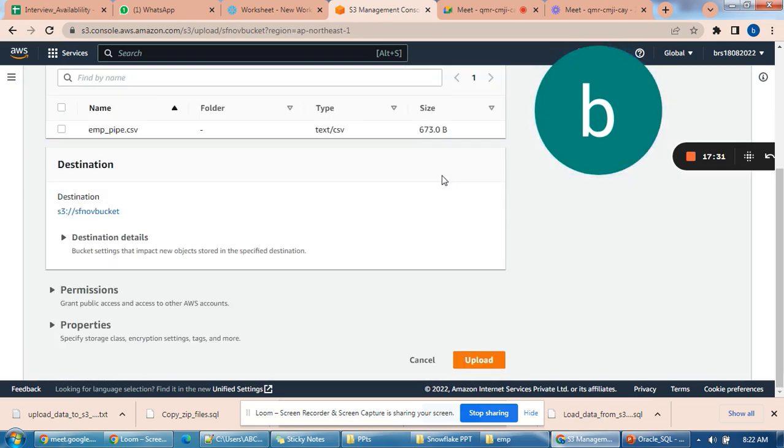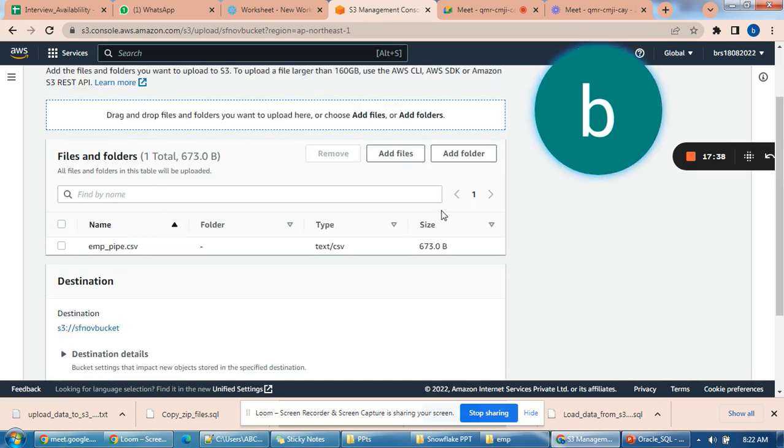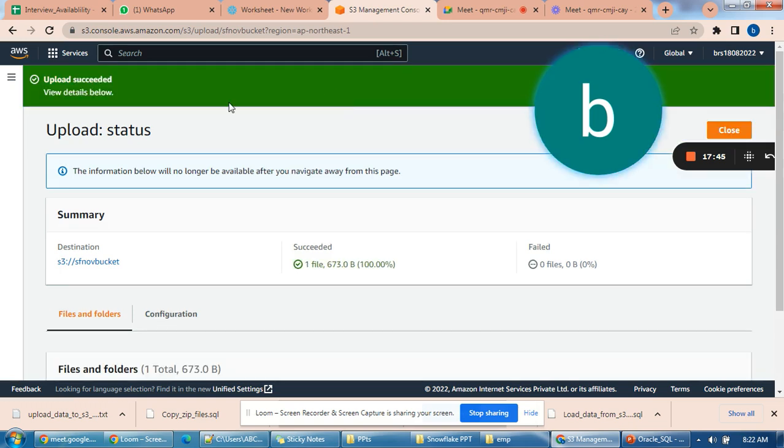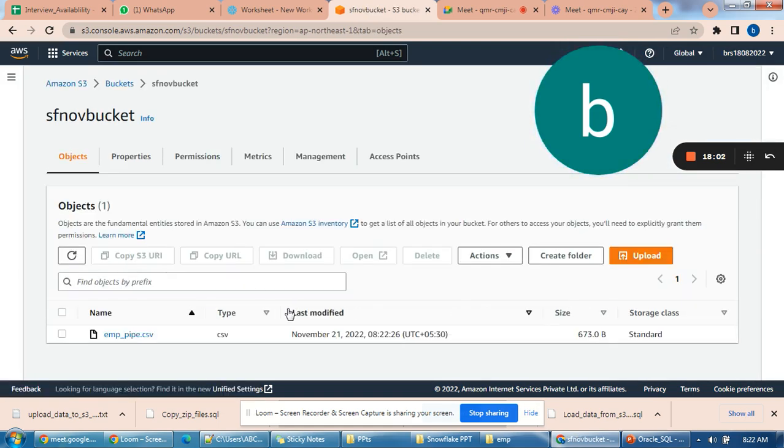See, I have simply done it. It is a simple upload. Don't forget, down here there will be an upload option. If you are not using the upload option, your file will not load; it will simply stay in your buffer. But if you use the upload, then only the file will be uploaded into your system. So make sure you have created one bucket. This is the URL. If you want to load the data from this file, you have to specify that. Let's see before that.